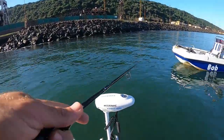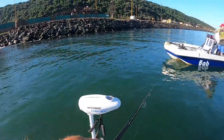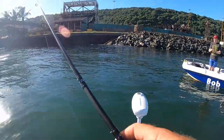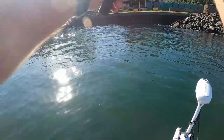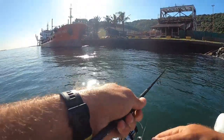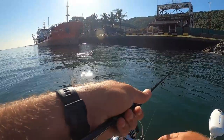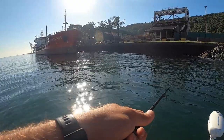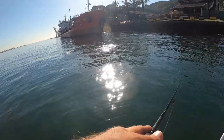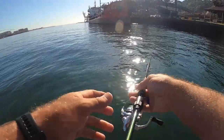The legends. What is happening there, bro? You know what that is? Some garfish. Just run your lure on the surface, bro. Oh, you got him. Reel in, reel in, reel in. Stay on top of him.